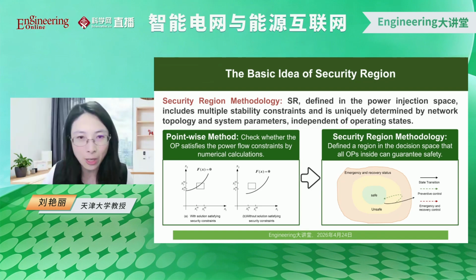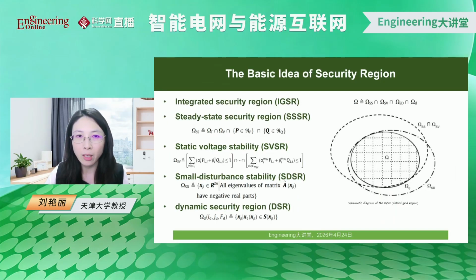So just like the figure shows, actually we focus more on the whole region, the operating points that satisfy the operation constraints. That means we can clarify the boundary, where is the security region and what is not a security region. The security region is also correlated with the stability problem we focus on. We are very familiar with the stability of power system.